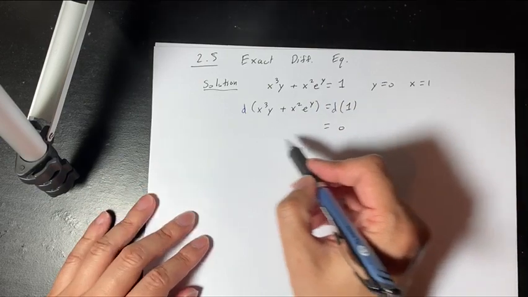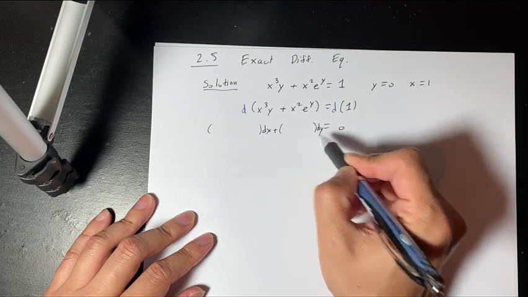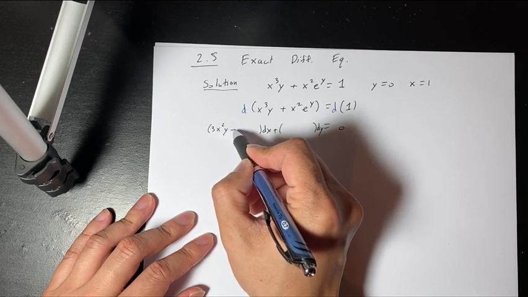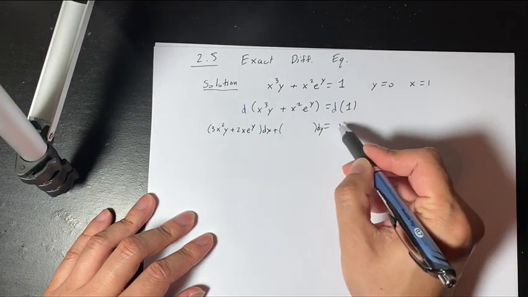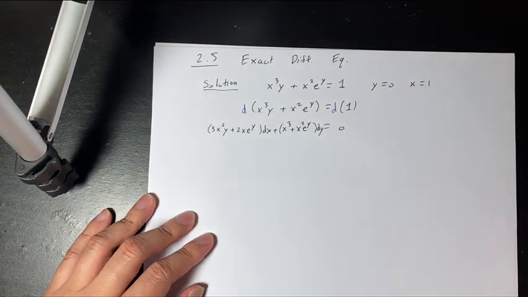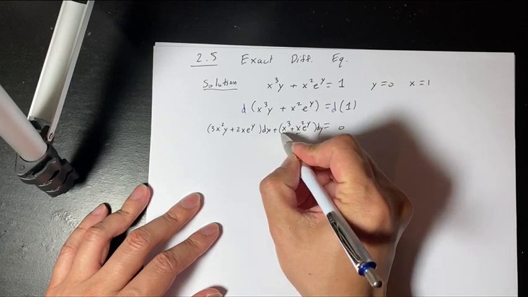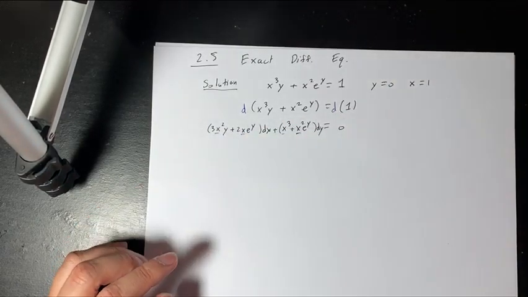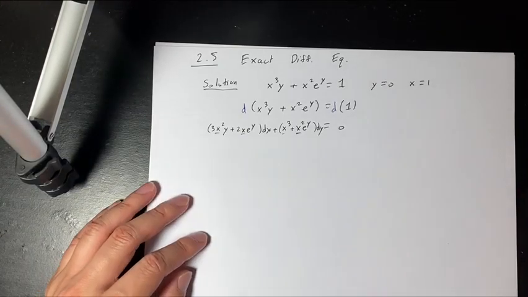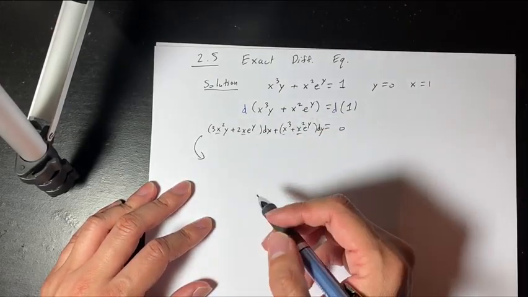And I'm just going to jump right into the differential here, the dx and then the dy. So the dx is going to be 3x squared y plus 2x e to the y. And then dy is going to be x to the third plus x squared e to the y. Okay, and you notice something. They all contain a factor of x. So we're just going to assume that x is not 0, divide everything out by x, and you get another differential equation.